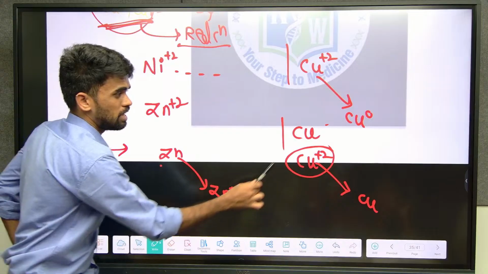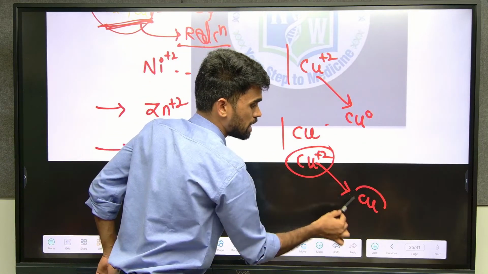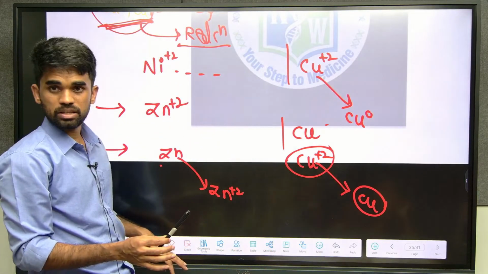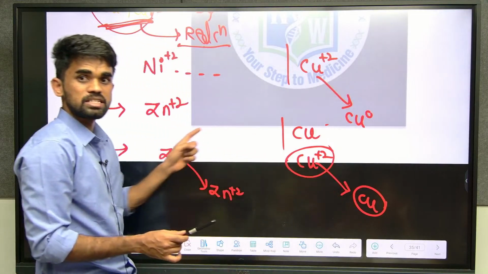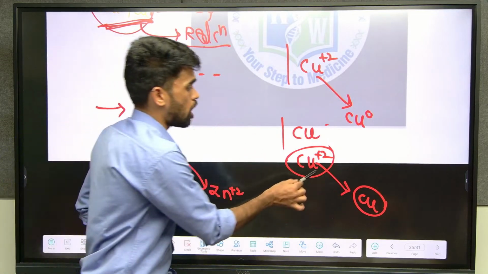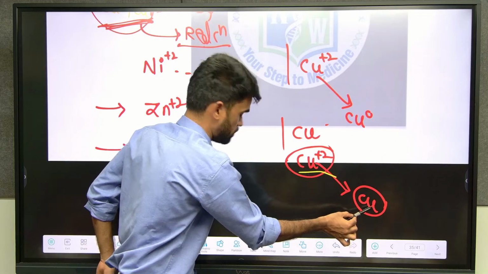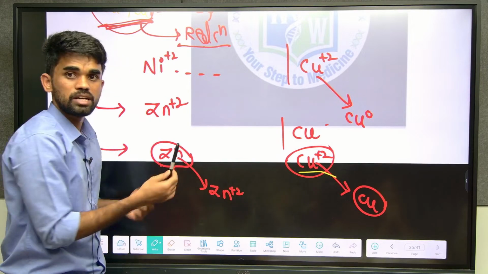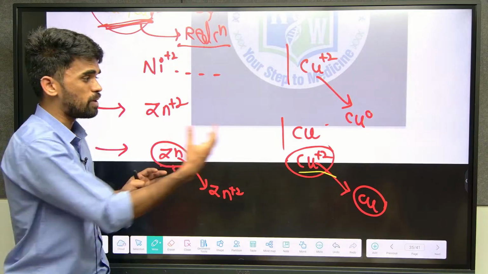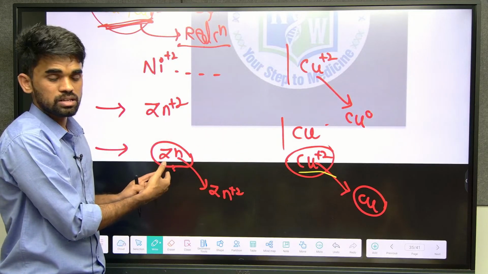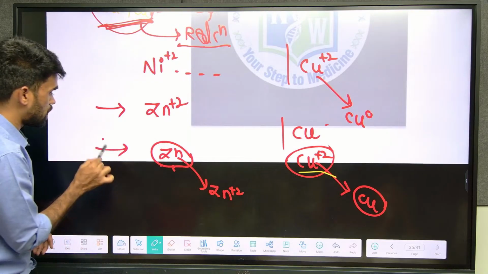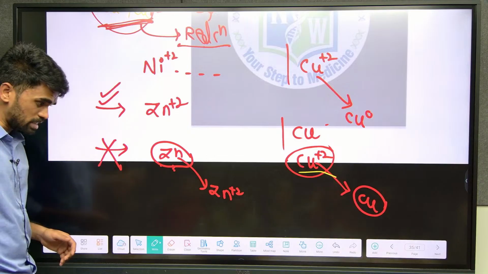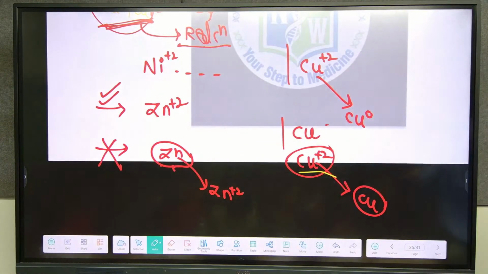Understood or not? The ion which is at the right side will deposit as the metal. The other substance will undergo oxidation then. Because copper plus 2 ion is at the right side and undergoing reduction, zinc metal should undergo oxidation, so our zinc vessel will become damaged. So it is not good to store copper sulfate solutions in it. Is this clear or not? So this is not possible, but this can be possible. Okay, is this clear? Okay, just check for the fourth option, the last second third option.